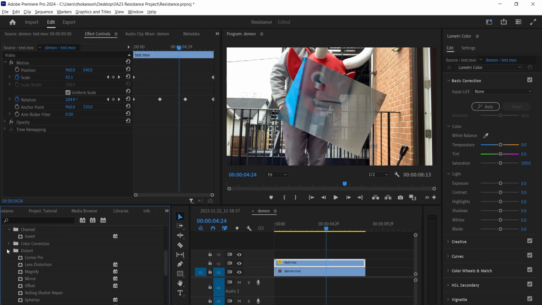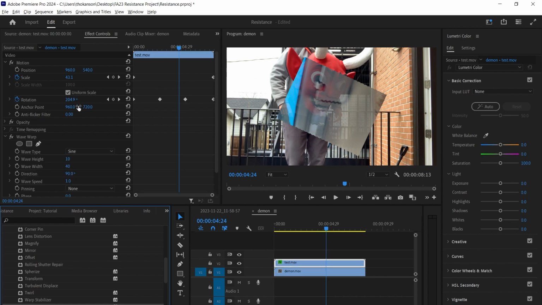So for example, if I look under Distort, I might come up with something interesting like, let's do a wave warp, which I don't even know what this is. But I'll take it and I'll drag it onto the top here, and you'll see that now I have a whole other set of alterations that I can make. And you see how it's given that image right there a kind of wobbly texture, including the outer edge. I can change around the wave height, so you can see it moving around over there. I can mess around with the wave width and so on.